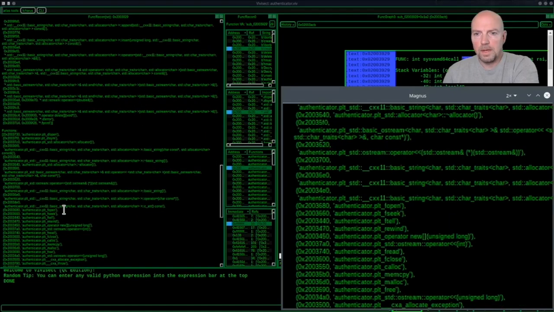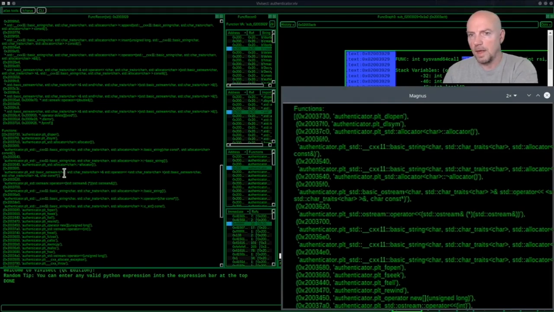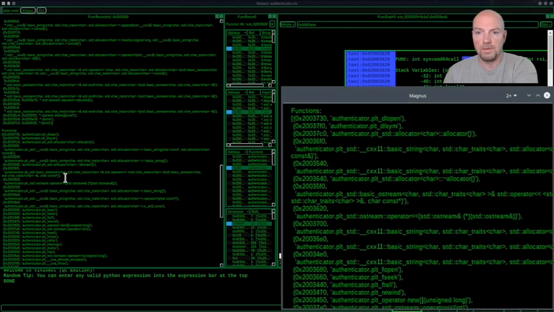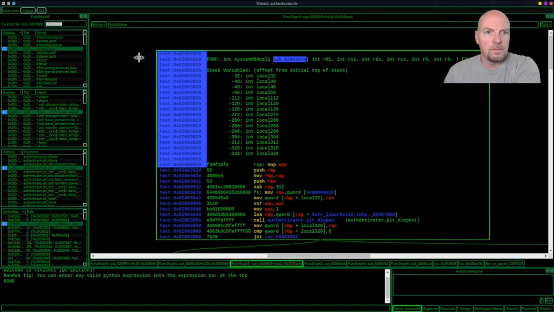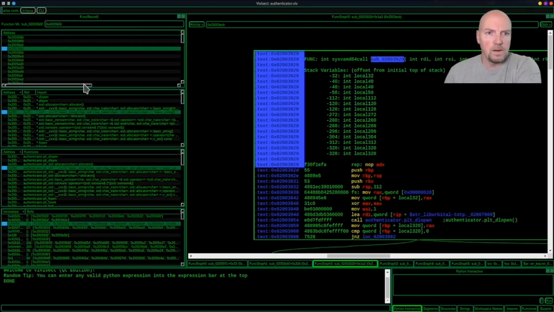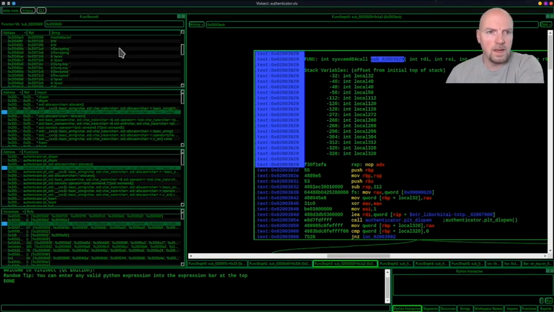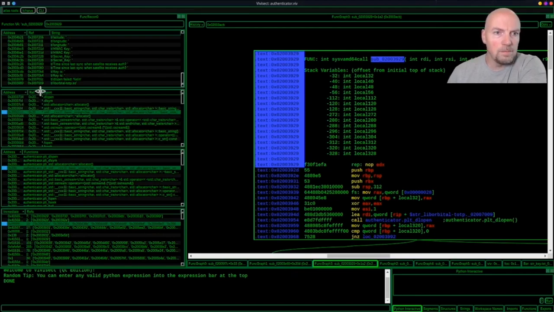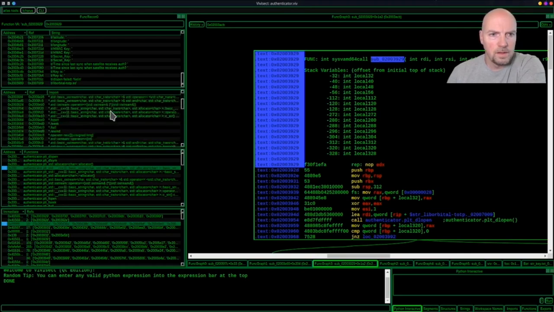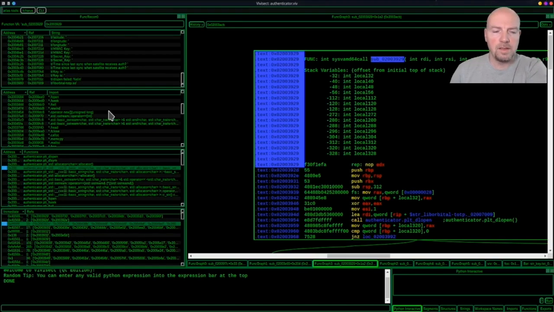And then it goes down and says, okay, do I recognize any functions that don't start with the name sub underscore, which is the default unknown function name. And so we actually see the PLT entries for a lot of these. I haven't updated the string version as recently as I've updated the non-string version, where we can see here are the different strings that are interesting. Again, the same ones. Here are the imports that are referenced. And again, I like this better than the text version right now because it just reads nicer.